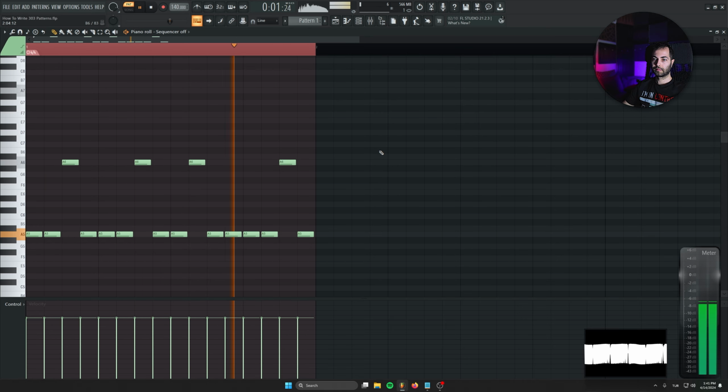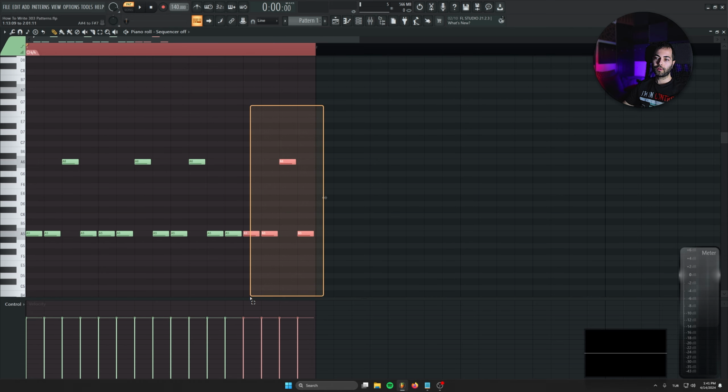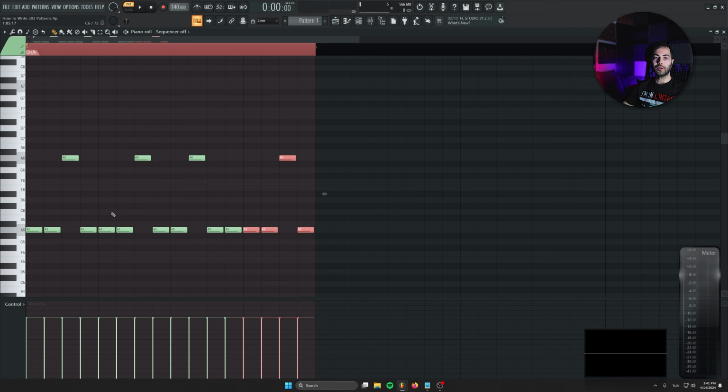And as you see, I'm making a question and answer thing. I already had a tutorial about how to write melodies with that formula. In that formula, the first and the third should be similar, and the second and fourth should be similar. If you follow that pattern, your melodies will sound more catchy and more memorable.